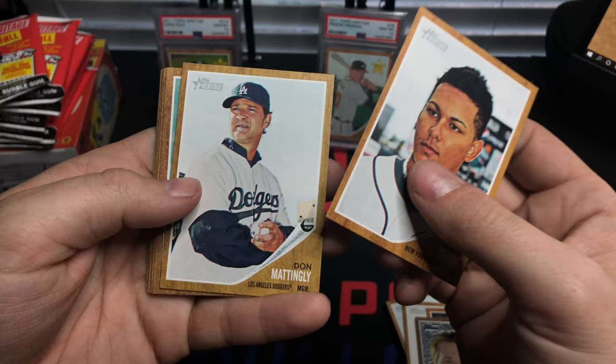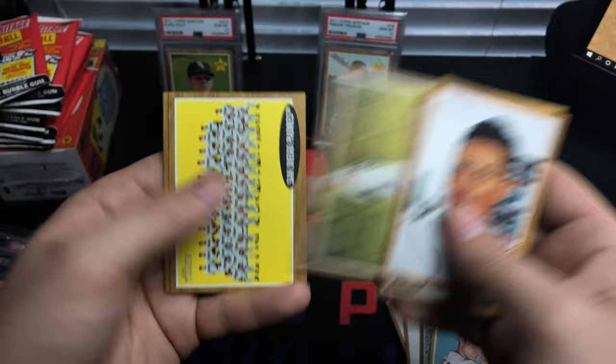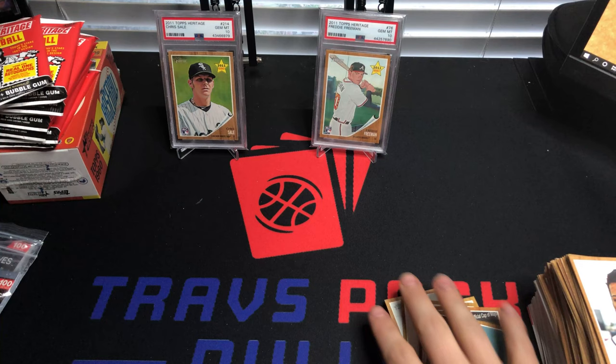Don Mattingly, Justin Morneau, David Eckstein, Neil Walker, rookie cup card. Derek Lowe, and home run leaders. So we swung and missed on most of the rookies here. We did get some good second-year cards, though.